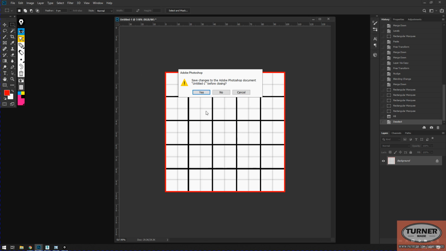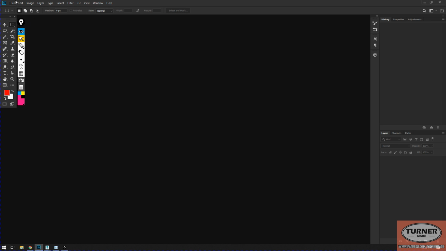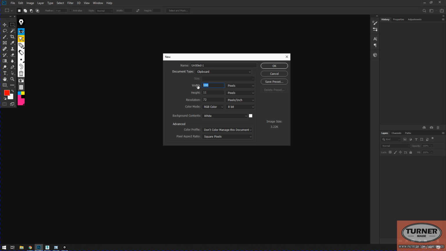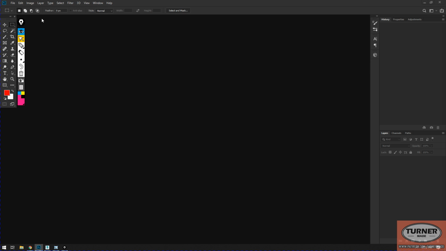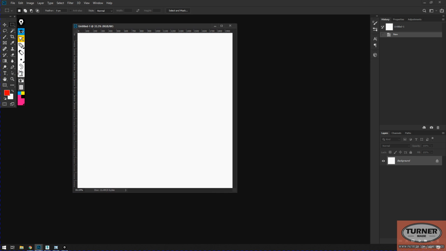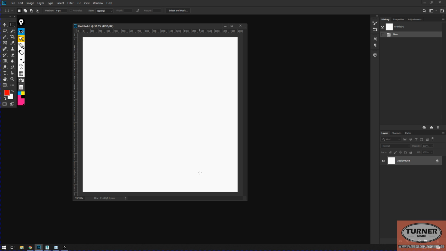With that done, I can close this image, and we can now actually make our texture. So now I'm going to go make that 2000 by 2000 pixel image I mentioned. And the thing with this 2000 by 2000 is that I will be able to fill it perfectly with what I just made. So here it is here. I'm going to go into my paint bucket, which is under my gradient tool. And there's my paint bucket.